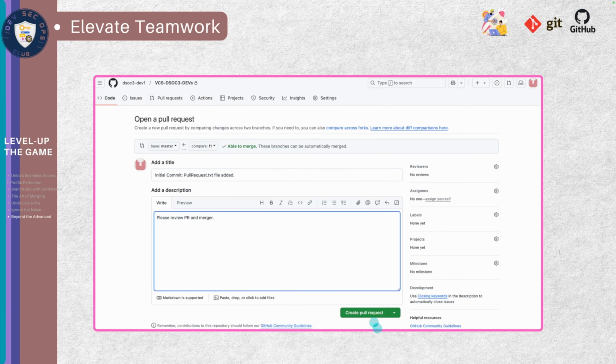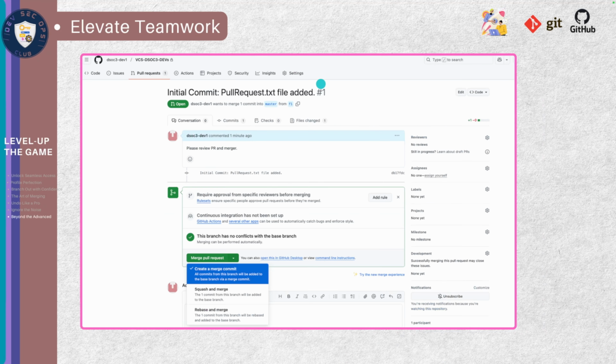Okay, so create pull request. This will open, and here you have an option. It says required approval, because nothing is there. You could also see the rule, so when you follow along, try to set some rule. Then you have continuous integration has not been set. That's okay, ignore this. We are not learning GitHub Actions. Other options are also there, but explore those when you have time, not now.